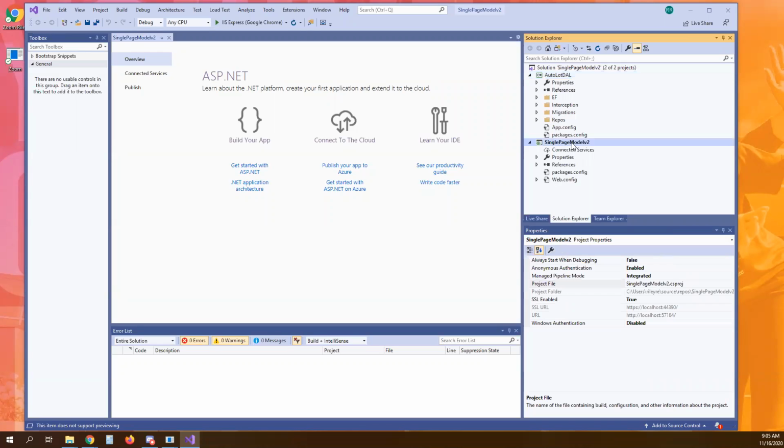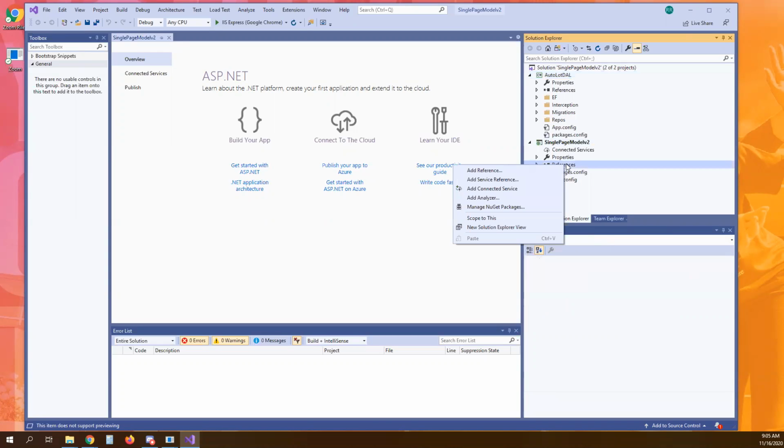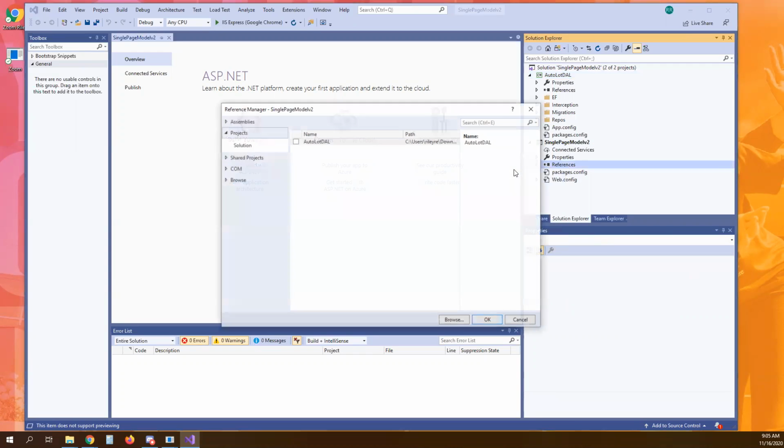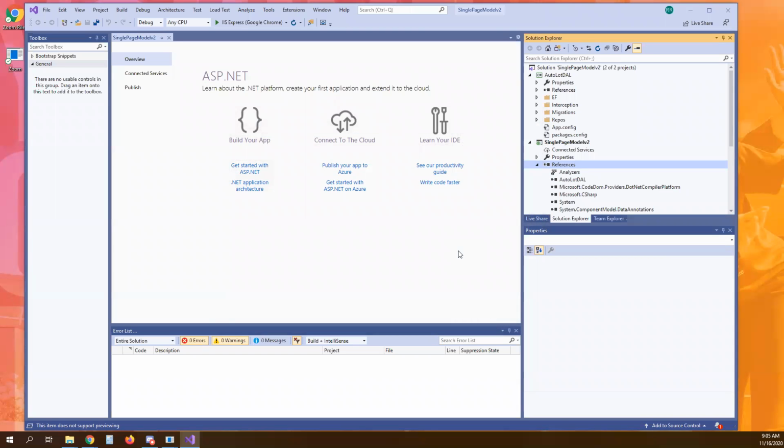So in our single page model, let's add our reference to that new project that we just included. Now, our web page should be able to access all of the models and things. We might need to import those other projects.